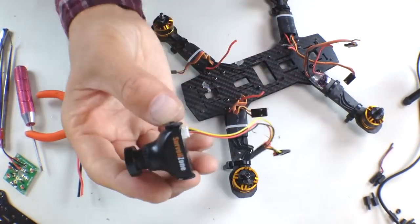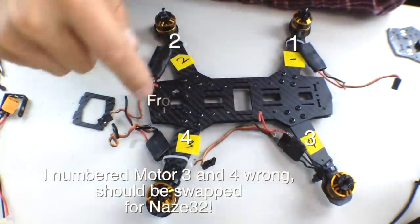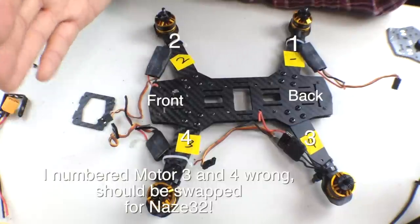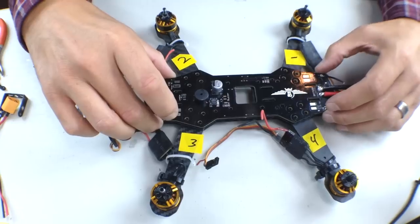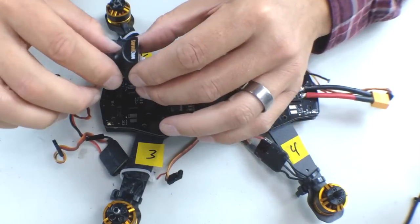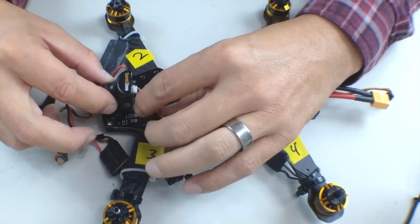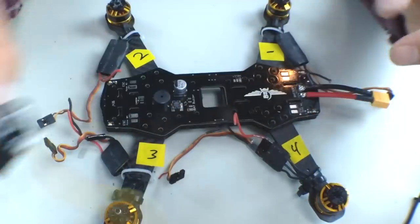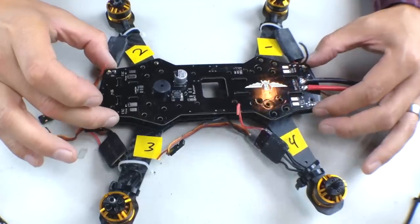I've placed motor numbers one, two, three, and four — this is the front of the craft, this is the back. Once you take everything off, it's very difficult on a symmetrical frame to tell what is what, so put some little indicators on there. I did notice a compatibility issue with the Surveil Zone camera: when I mount my camera it covers over my video camera lead that would solder directly into the board. If you're using a board camera you're probably not gonna run into any issues whatsoever. I'm going to take this off and go through the process of removing all the screws to mount this.